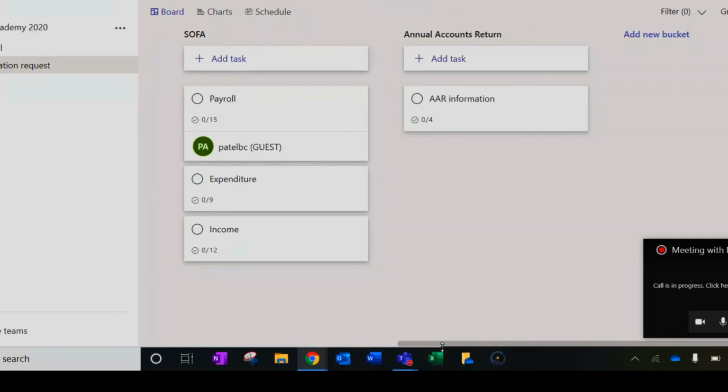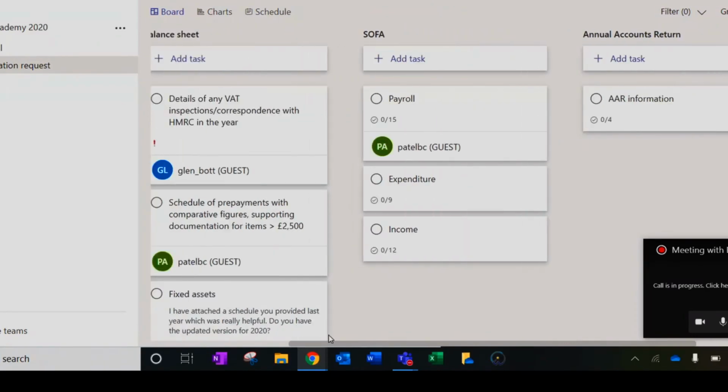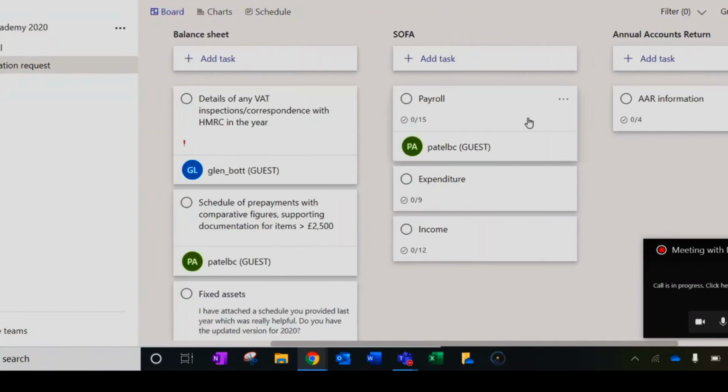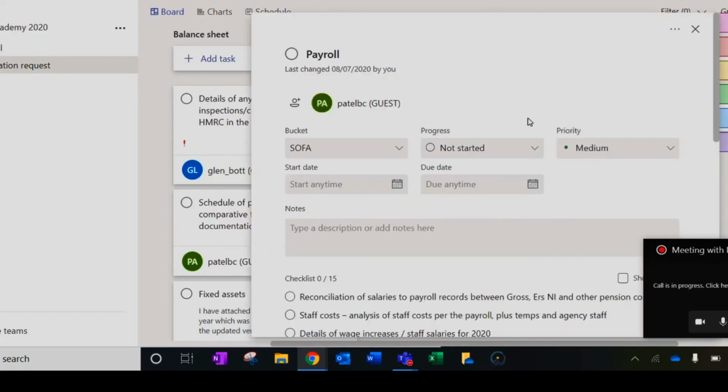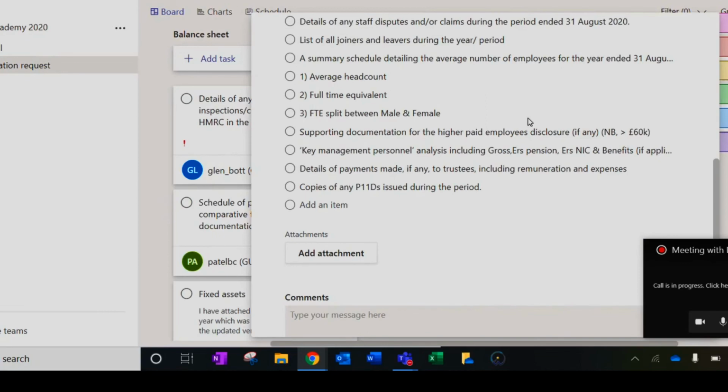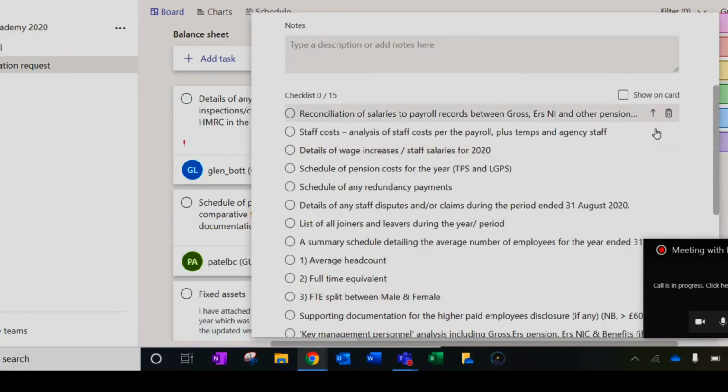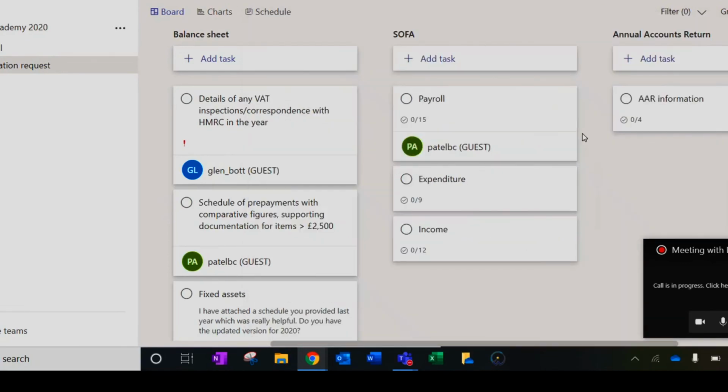Now, I touched on payroll. Now, there'll be throughout the audit various different bits of information which you'd like to share with us, but not necessarily share with the wider members of your own team. And where we see this happen more often than not is within payroll. So you'll see various different payroll items, and if you were to upload these items into this folder, it could potentially be viewed by other members of your team.